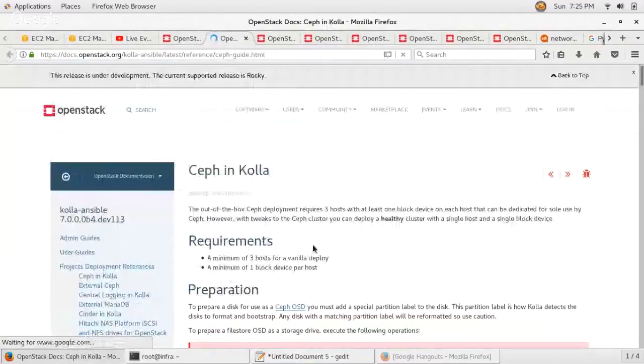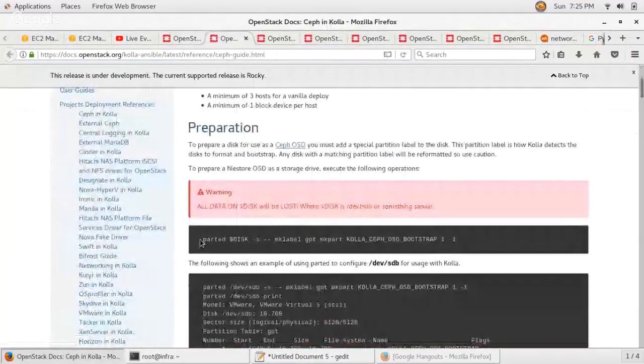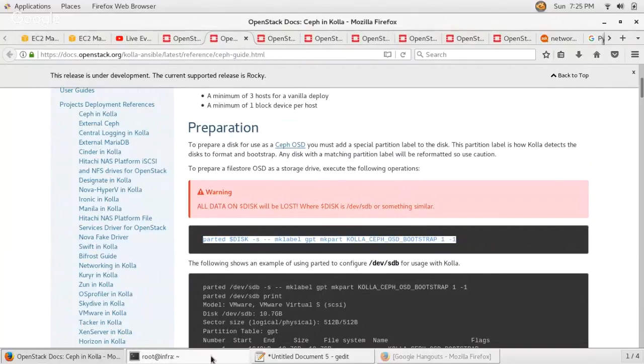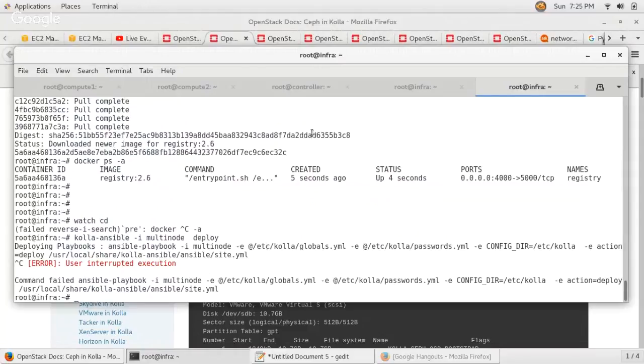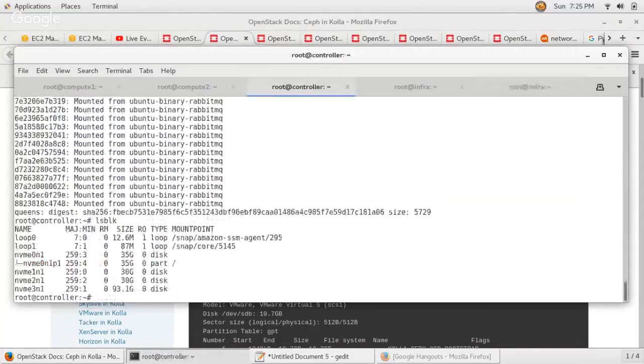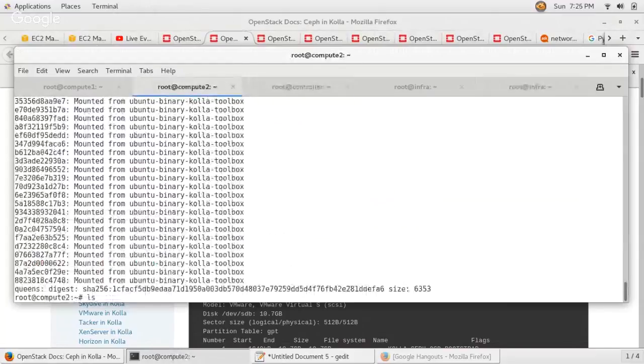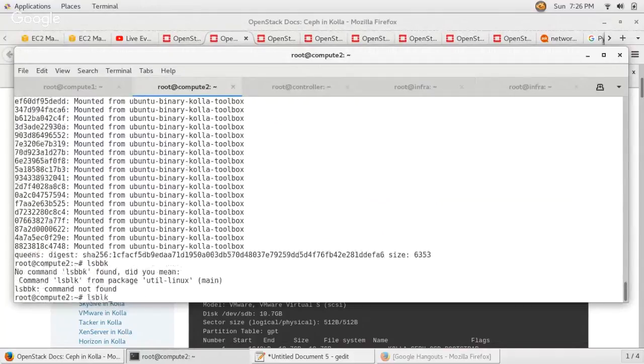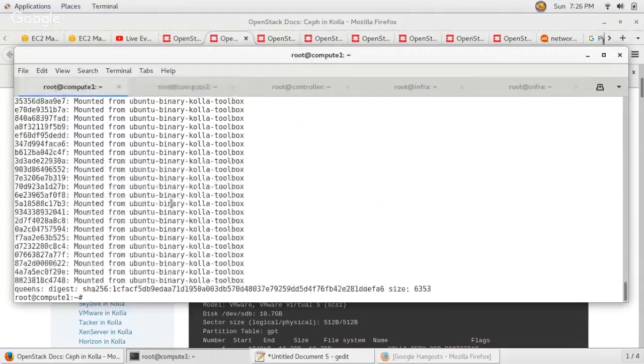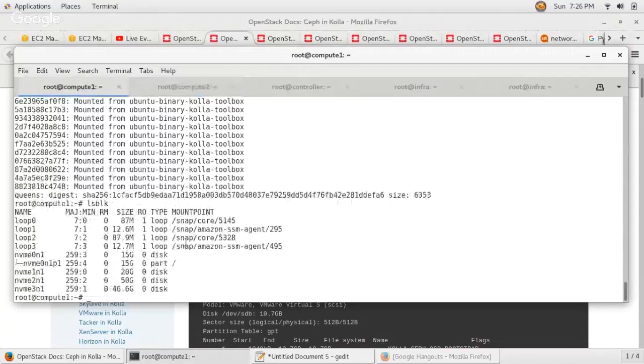So I would like to tell you about this. We just need to make this label on the disk, so Kolla can find out which disk is for Ceph and which disk it has to format. So this is the command for the disk. You can find out the disk names, and I'm checking them.